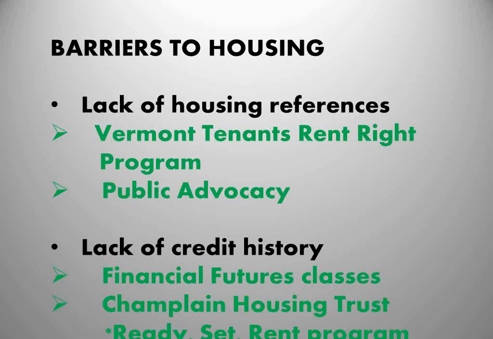In the same way, the lack of credit history. If somebody is applying at Champlain Housing Trust and they have no credit history, they can certainly do Champlain Housing Trust's Ready, Set, Rent program. But for new Americans in general, who are applying for housing everywhere, and their barrier is a lack of credit history, CVOEO's Financial Futures program is providing classes very similar to the Rent Right ones to help new Americans establish good credit so that that barrier can be removed as well. So between the two, we've got two of the major barriers moved aside. We're really hoping to start looking at train-the-trainer things, and I'll get into that in a bit.